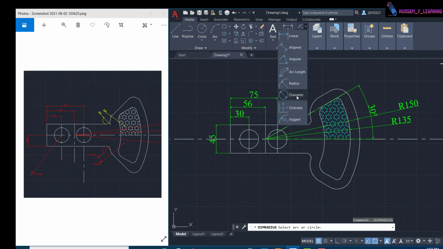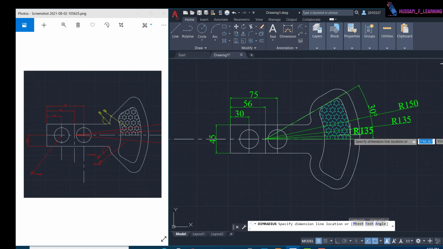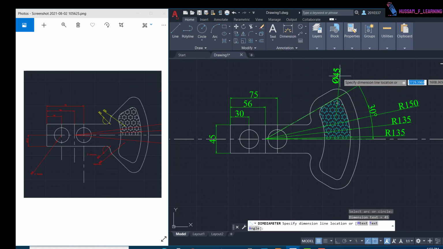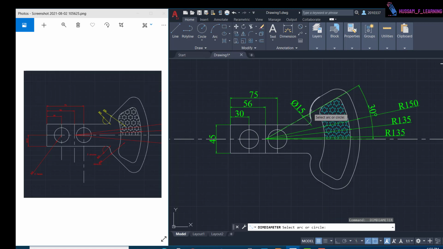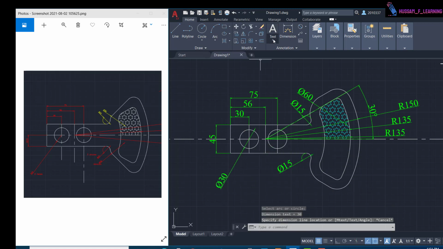Also we can choose a diameter from the arc, but now we choose a radius. Here we can make a different one, like choose this one 50 and here 60. The diameter here will be 30.